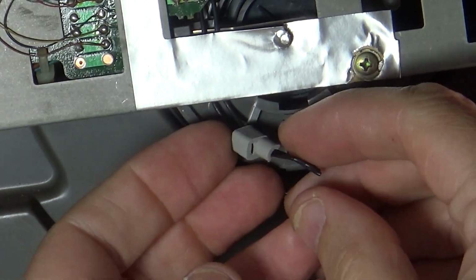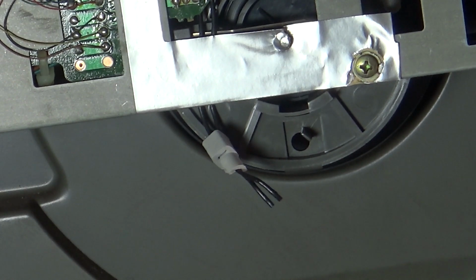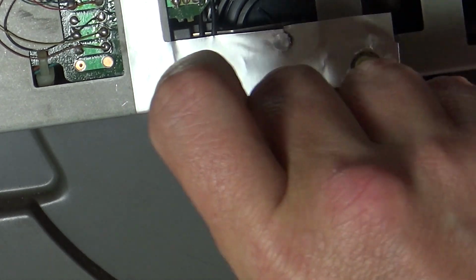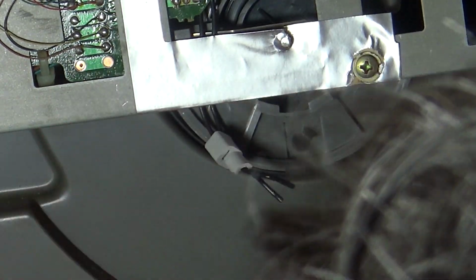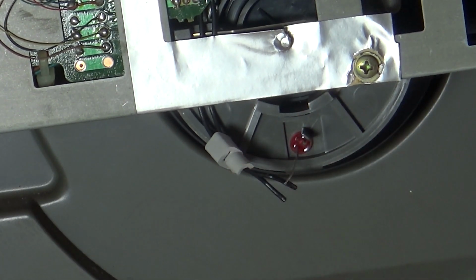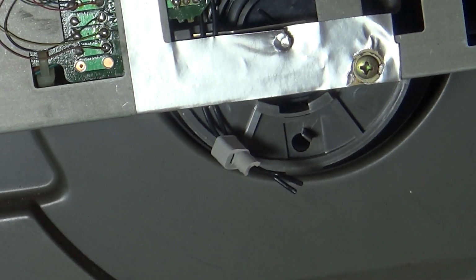Right, so this is our connector for our light. I want to leave that on there because I will get a proper LED and change this. But like I say, that's a red one I had there, and it will fit nicely into that hole. So you could just get yourself a plain LED, stick it down through that hole with a resistor on it, and you'll be good to go.